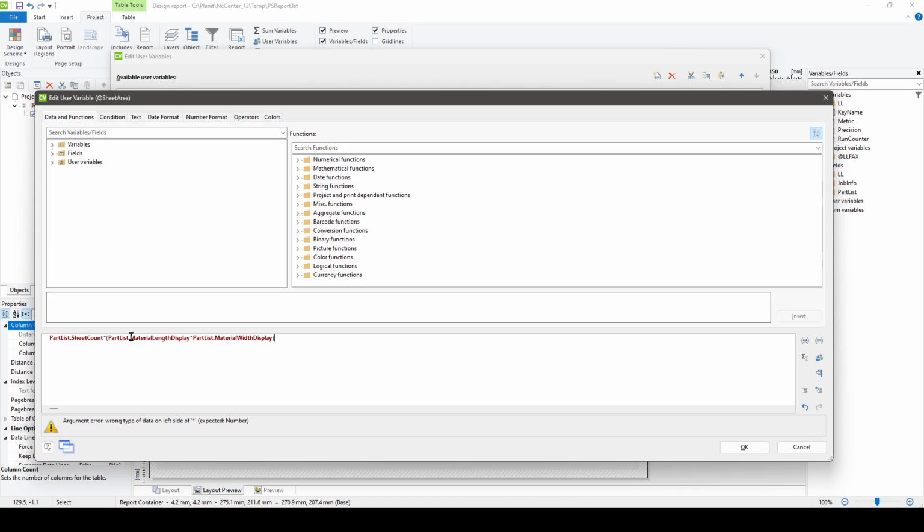So what's going on here? The length display and the width display values are actually strings. Think of them as words instead of numbers, and you can't really multiply words together in any sensible way. So you need to convert these strings to numbers, and there are a couple of ways you could do this, but I'm going to go the simple way, which is val.